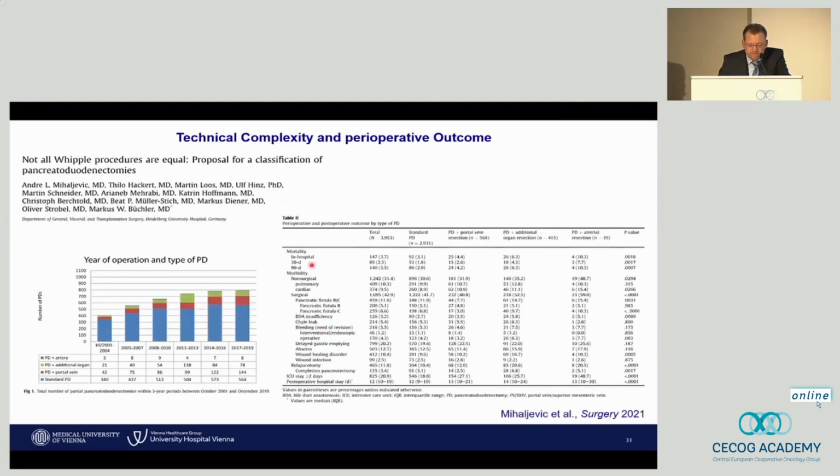As I have said, if we do surgery or any therapy, we have to weigh risk versus benefits, and we have to know our outcomes. So it's important for surgeons to look at outcomes, at morbidity, mortality, and long-term outcomes. And we certainly did this. In this study, we have clearly shown that the technical complexity of a resection will be associated with morbidity. So if you do a standard resection, morbidity is still considerable with 30%, but these are also minor complications. Mortality is below 3%. If you do vascular resections or additional organ resections, the mortality increases.